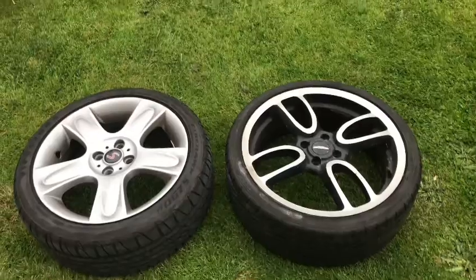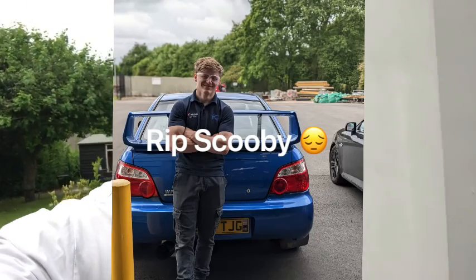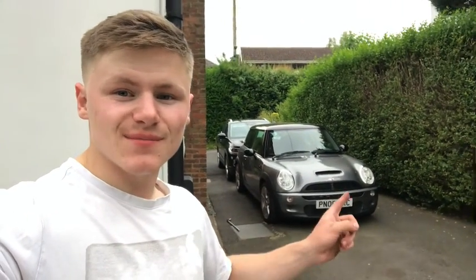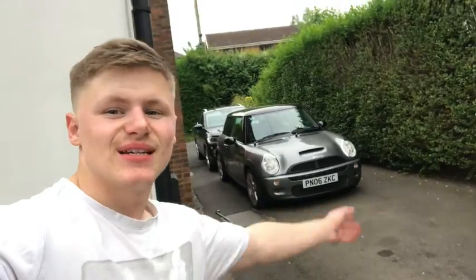But that's brilliant. Also, another little update before I forget. The Subaru is gone now. Sold today. The new owner is really, really happy with it, which is brilliant. It's a shame I couldn't have the car for longer, but you never know. I might have an STI one day, so I might even have a bit better. I kept the key ring off it, so next Subaru I get, I can put it on that. But yeah, at least the upside is the Mini's gonna get a lot more attention. All my money can go into that one. Yeah, so make this Mini the nicest R53 you've ever seen.